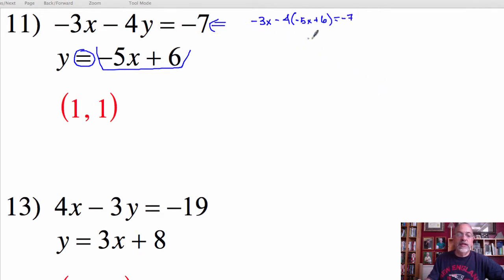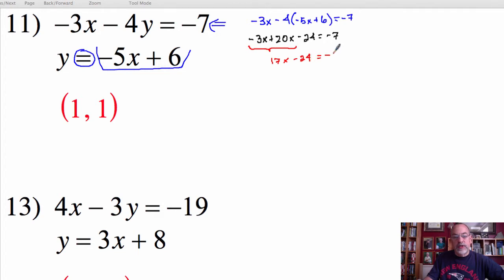And again, you'll notice that in doing this, the letter y is no longer in this equation. Only the letter x is, which allows me then to determine the value of that letter x. So using our steps for solving equations, we're going to remove the parentheses first by distributing. So that's going to be 20x, and then negative 24 equals negative 7. We're then going to simplify each side of the equation by adding like terms. So I have like terms here that I can add together.